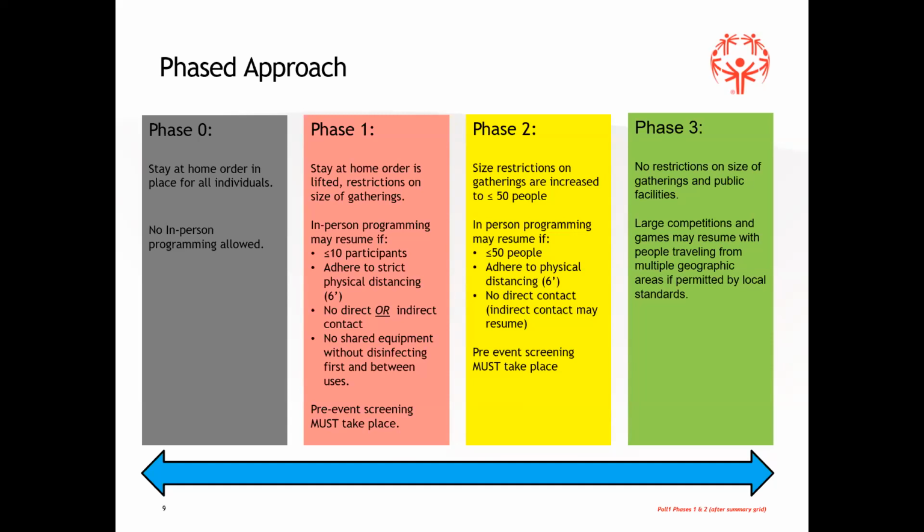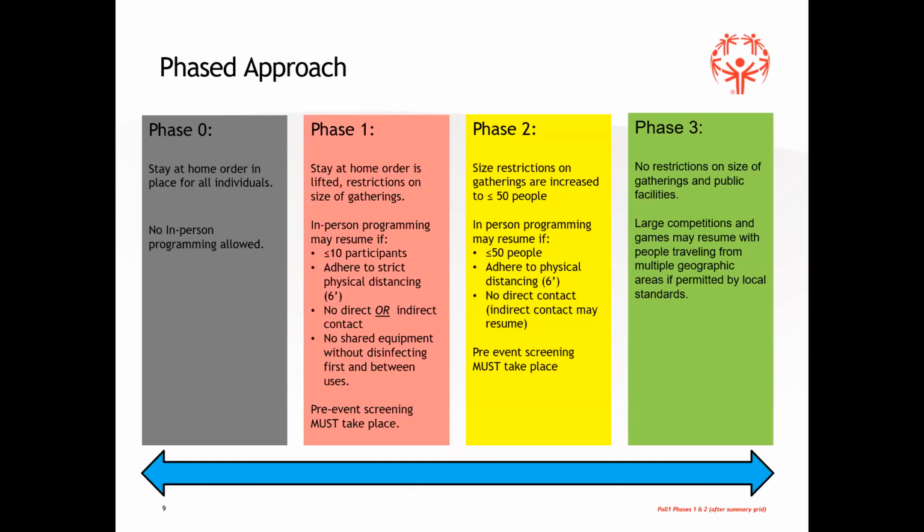In phase one, also no direct or indirect contact is permitted. Direct contact is when one person touches another person. Indirect contact is when a person touches an object and then another person touches that object without it being sanitized between. So if you're thinking relay races, that adds some challenges there in terms of what can and can't be done. And again, in that same vein, no shared equipment. And then we also have pre-screening when athletes check in, and we'll go over that in much more detail.